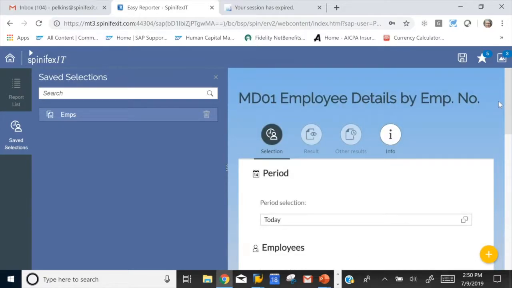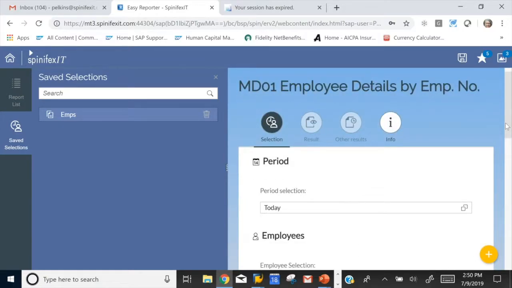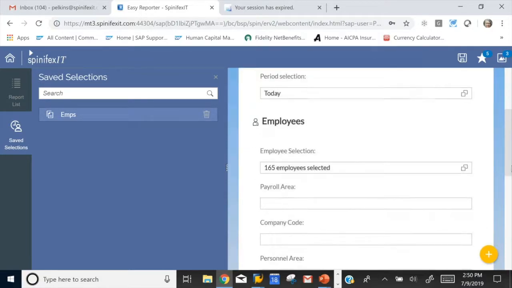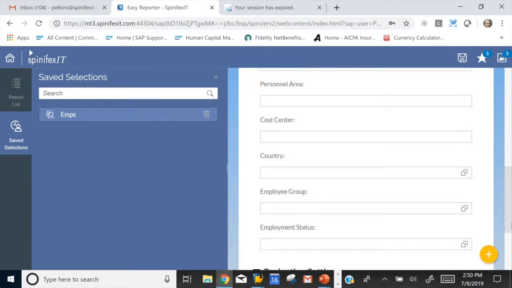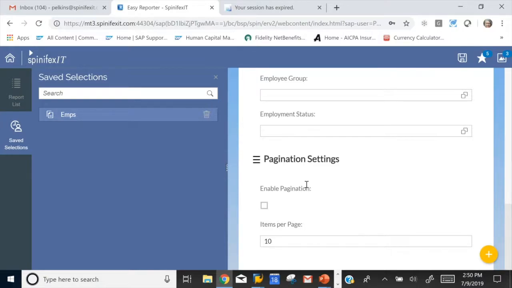So you can see kind of your standard selection screens. They just look a little bit different. The web version, you see the period, you see the employee selection where you can narrow it down if you'd like by company code, personnel area, etc. But down at the bottom, this is a new section. You haven't had this previously with the web reporter, and that's at the bottom where it says you can enable the pagination, and then if you do that, tell it how many items per page.